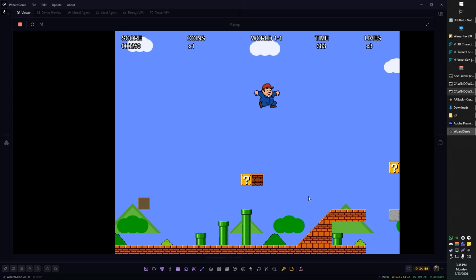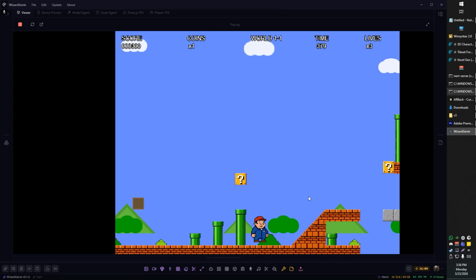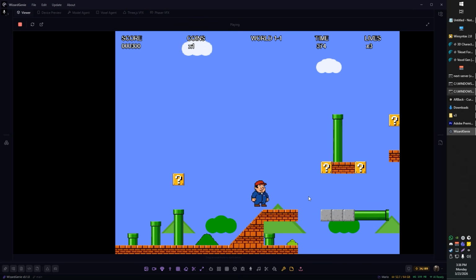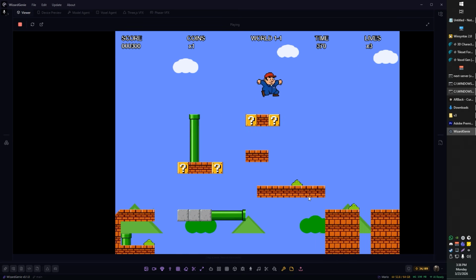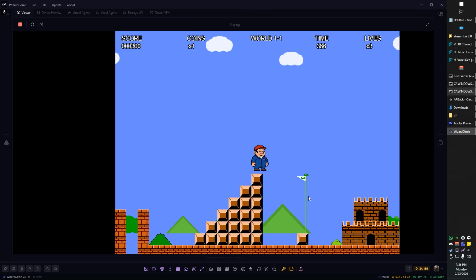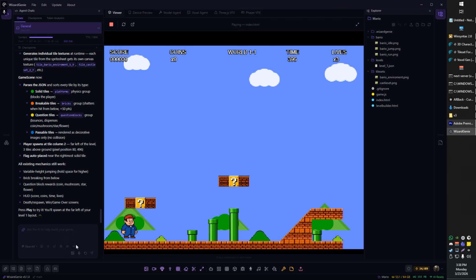In retrospect, some of the sizing is probably going to need to be tweaked around a bit. Looks like our Mario character's a little too big in this sort of game, and he definitely jumps too high. Okay, but we've got a few tweaks and configuration options we can get. I really made that flag squishy. Okay, so let's add some of these things. Here's what I'm going to do now.